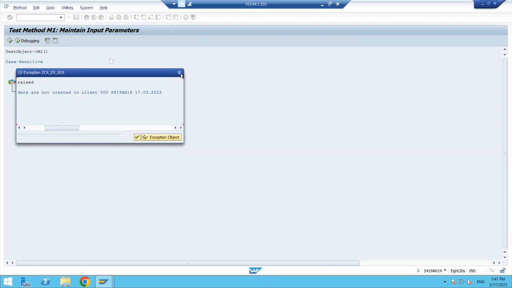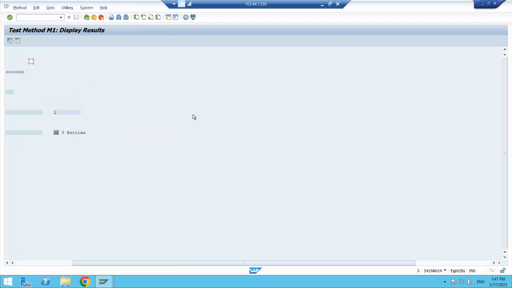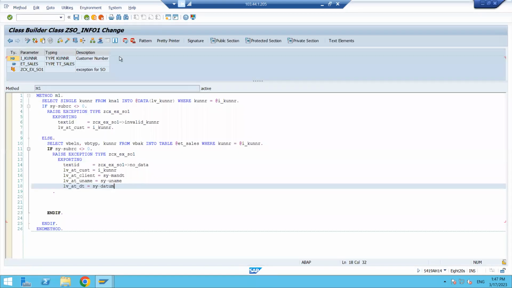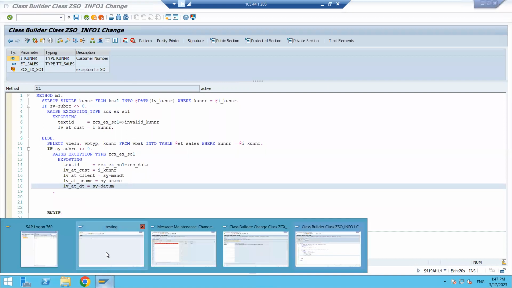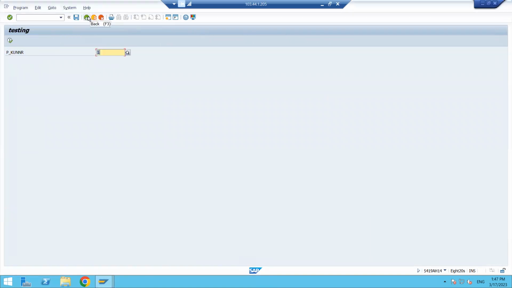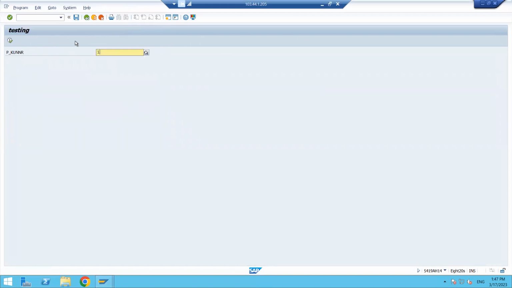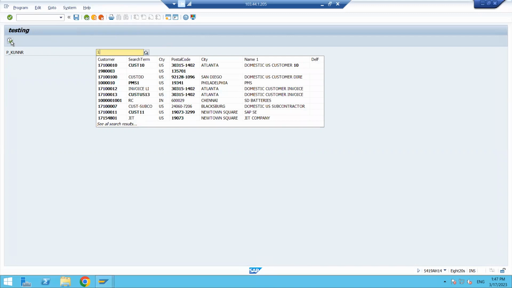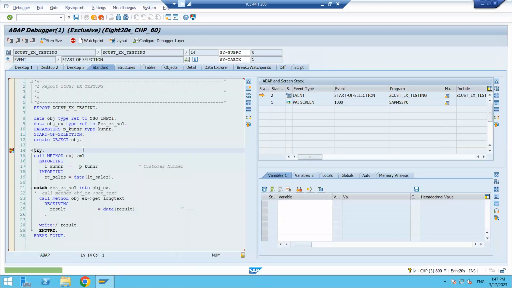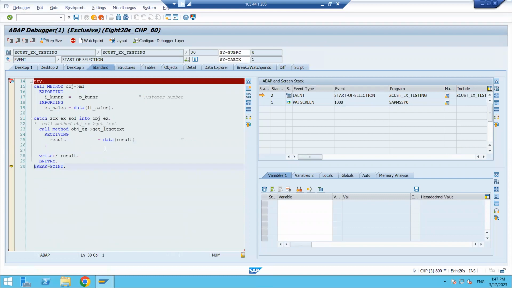We can add the attributes like this. Right now, I will try at program level. Click on back, activate the program here, click on execute. Enter 1, click on execute. Now we can see the result here.